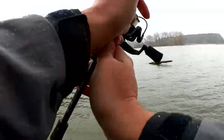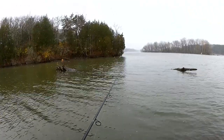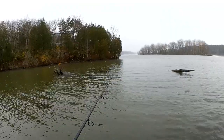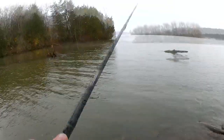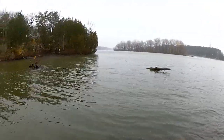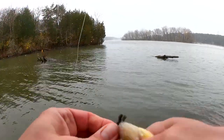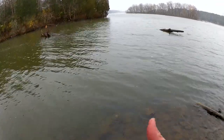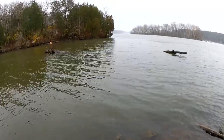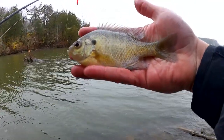Let's get it back out there. I'm in the danger zone for snagging logs right there, but we're going to let it sit and see what happens. Fish! Another bluegill, just like those first few — six inch bluegill, muted colors. Don't jump out of my hands, bro. My hands are really getting cold.